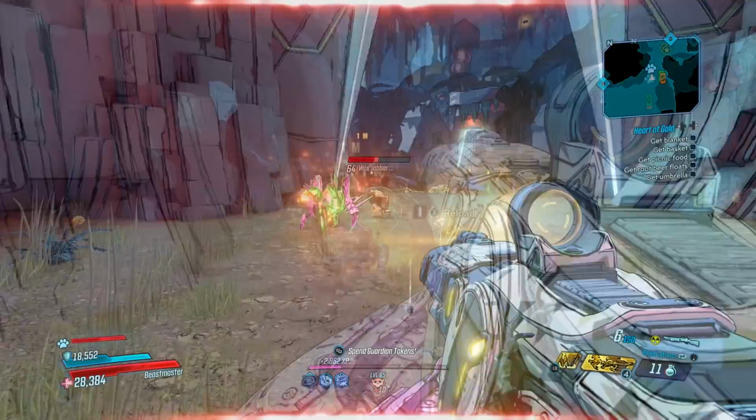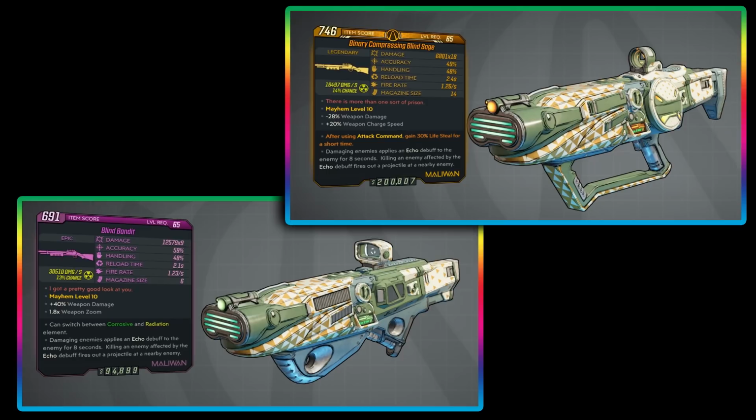This one also has a purple epic rarity version, and it's called the Blind Bandit. This one toggles between corrosive and radiation, and this one was dropped by an enemy. It is not obtained through a mission. And as far as who drops the legendary version, the Blind Sage, I am not clear on. It was dropping as a world drop, and it just wasn't really evident who was dedicated to drop this. I would be playing and I would see it drop and think, oh, this is the boss. And then I would play and kill another boss and he would drop it as well. So I'm like, I'm not sure what's going on.